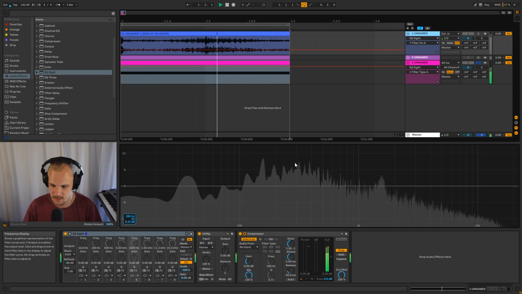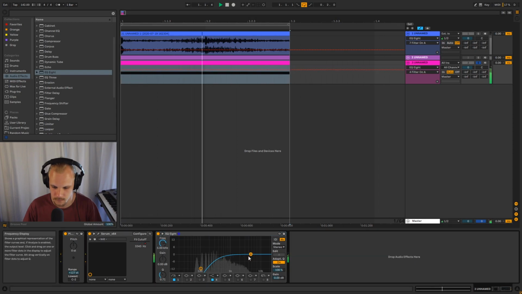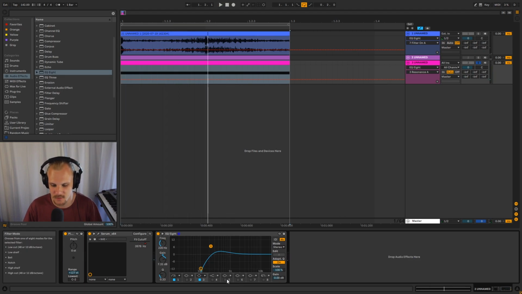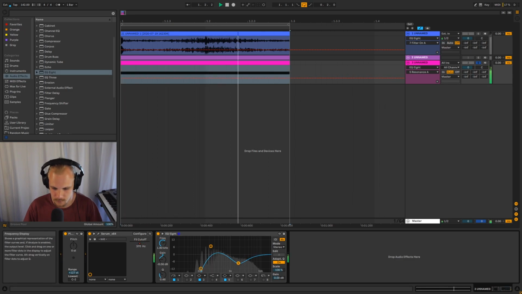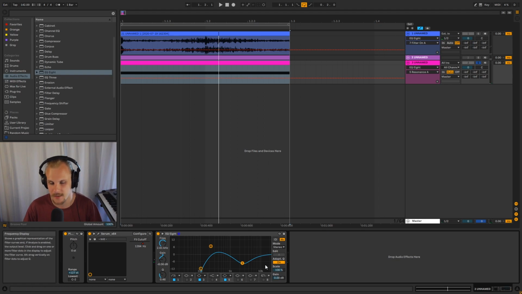You can see that here there's a nice little hump, which you can also add, maybe with number 3 here. And we can also see that it's a little bit too extreme on this area here, so we'll turn that down. And kind of trying to get the right tone here. So let's say we like this.